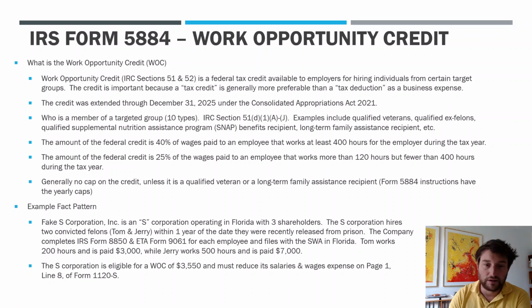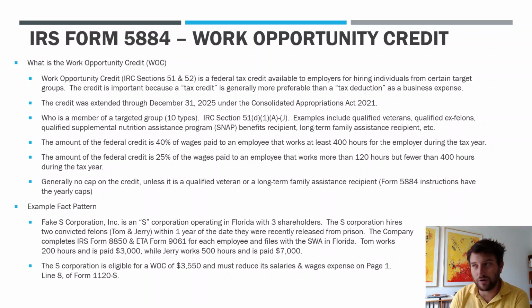Now, there's generally no dollar cap on the credit unless it falls within one of these 2 categories for targeted individuals. For qualified veterans, there is a cap on the amount of wages that are subject to the credit, and there's certain phase out. The Form 5884 instructions have a very good, detailed chart that shows how much income you pay to a qualified veteran and how much is eligible for the credit.